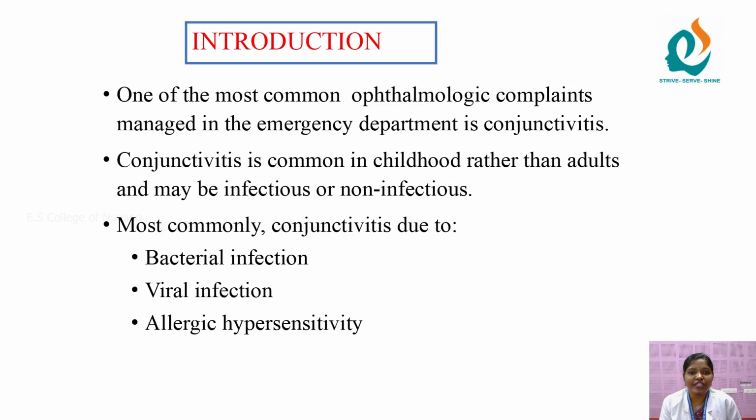Now we move on to the introduction of conjunctivitis. One of the most common ophthalmic complaints managed in the emergency department is conjunctivitis. Conjunctivitis is more common in childhood than in adults and may be infectious or non-infectious. Most commonly, conjunctivitis is due to bacterial infections, viral infections, or allergic hypersensitivity.